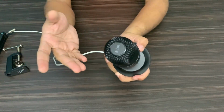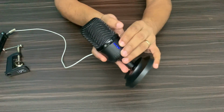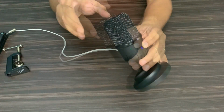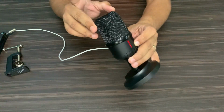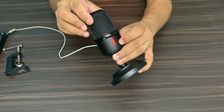There's no tactile switch, so you won't get a feedback. But the series of LEDs here will indicate the status. Blue LED indicates that the ANC is on. A green is the normal recording mode. If you do a quick tap, it will mute the mic. So this LED gives us 3 indications.